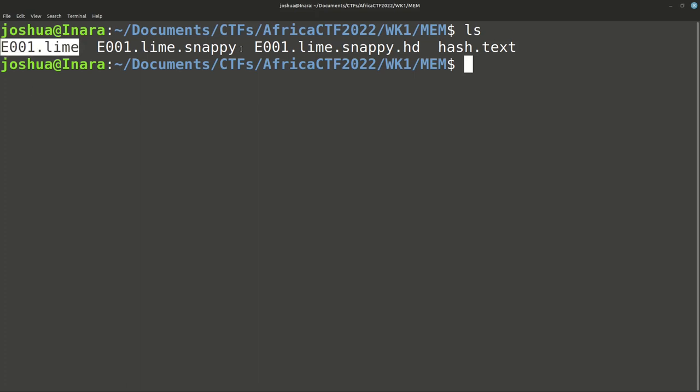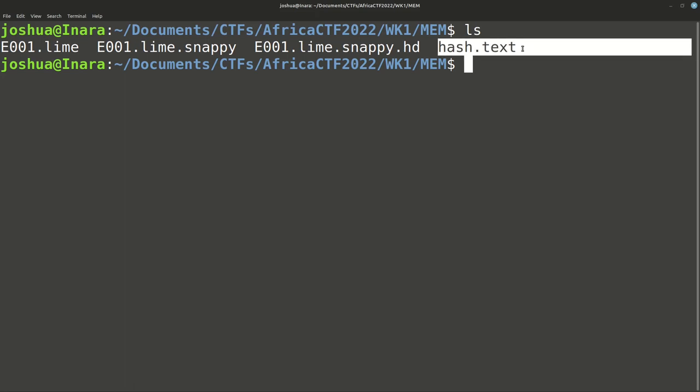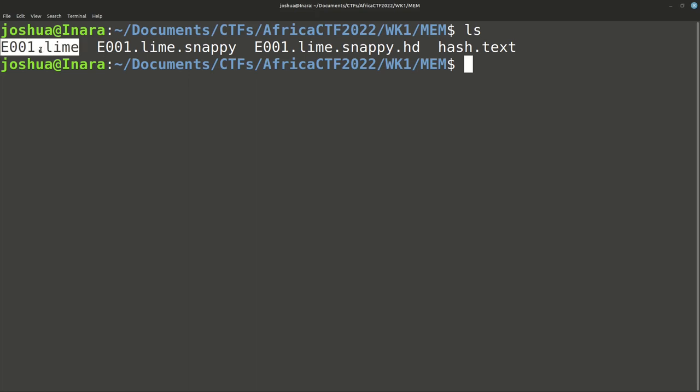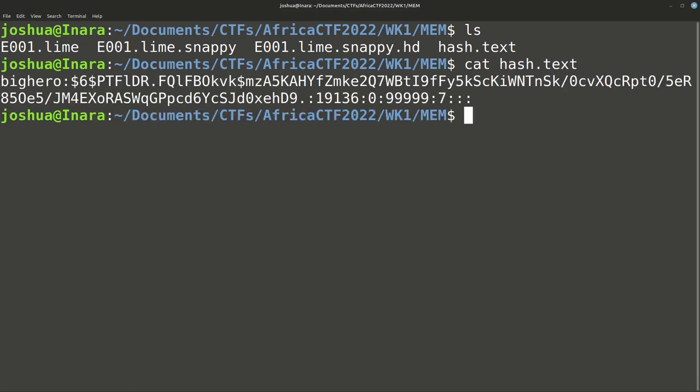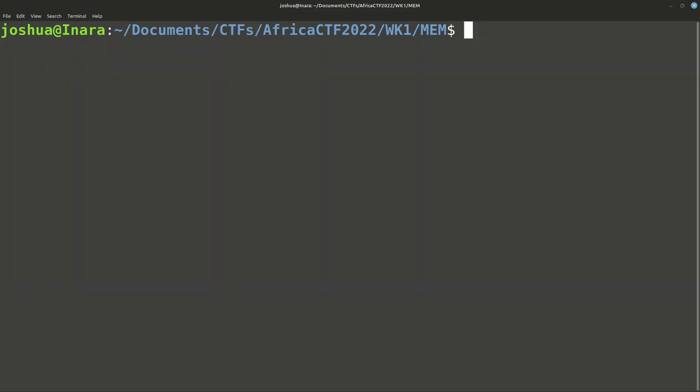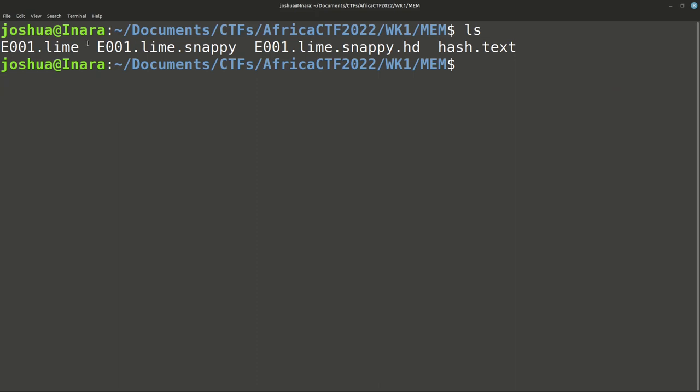It's uncompressed. If you have the compressed version, make sure you decompress it first. I have a decompressed memory image of a Linux system. For the same system, I've already dumped the user's password hash from the hard drive. If you don't have access to the hard drive because maybe it's encrypted or something like that, you might be able to get the user's password hash from RAM. I just dumped this password hash directly from the disk. So if I do cat hash.txt, we have the username and then the password hash. So we have our hash that we want to crack, and we have a memory dump.